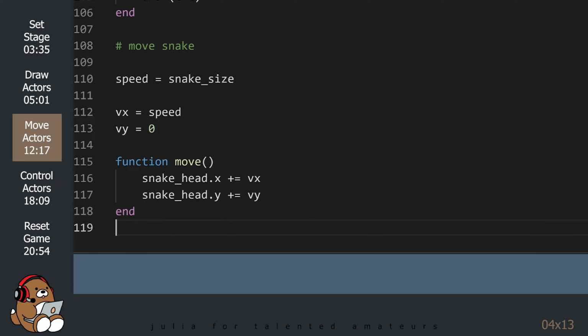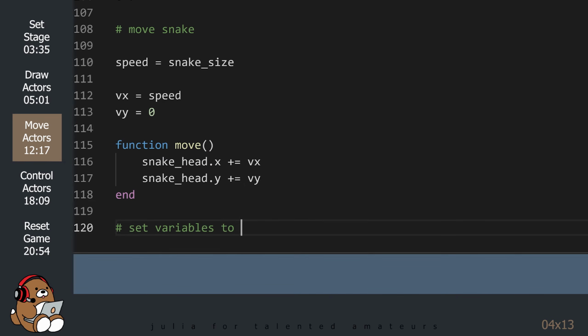Now, one of the challenges of using GameZero is that it refreshes the game window 60 times per second. While that may be a suitable frame rate for many games, 60 frames per second is way too fast for the Snake game. There's currently no way to change the frame rate in GameZero, so we'll slow it down by using the sleep function from Julia Base.